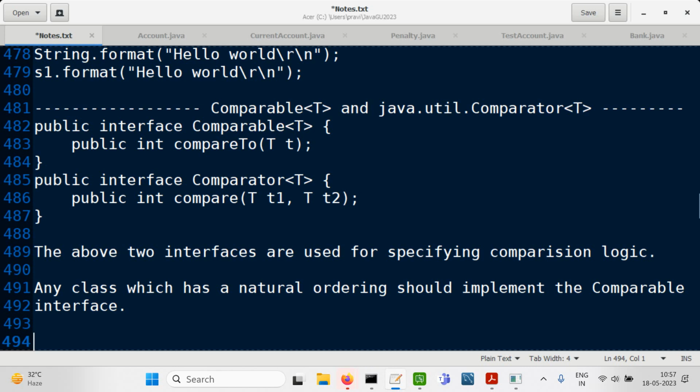So I think normally you would be ordering them by their account numbers, isn't it? Each account has an account number, right? And you would find that the most natural ordering is by account number. If someone says just order these accounts and doesn't say anything else, your natural tendency would be to order them by account number. So we say account has a natural ordering.